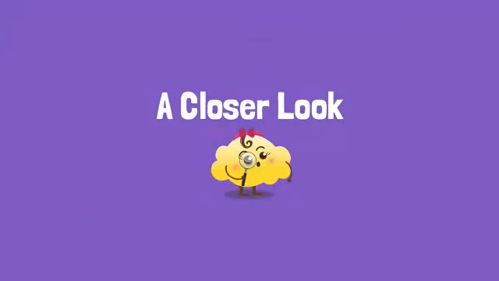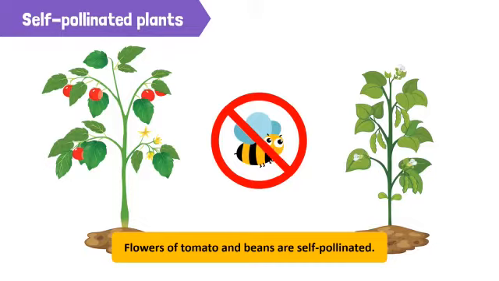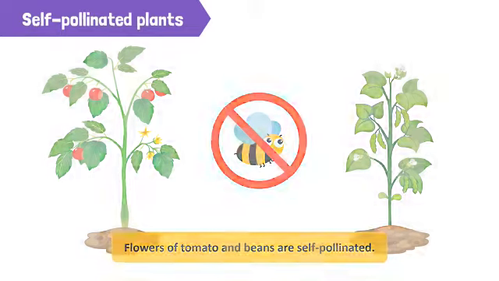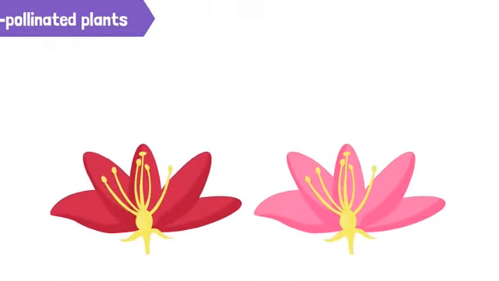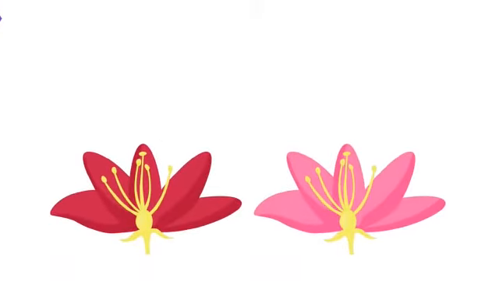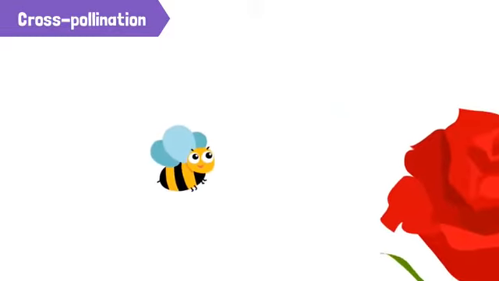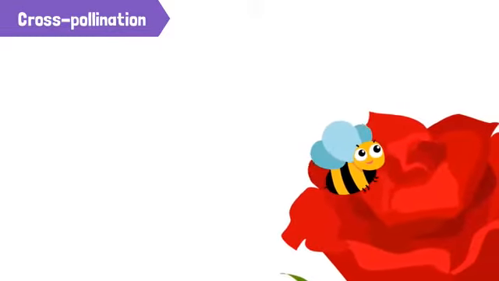In these types of self-pollinating flowers, for example those of peas and tomatoes, a pollinator is not required. A pollinator is an animal, like a bee, that carries pollen between flowers. When pollinators transfer pollen from the stamen of one flower to the stigma of another flower of the same species, it is called cross-pollination. Cross-pollination requires pollinators such as honeybees.